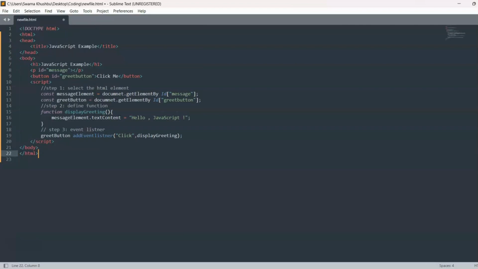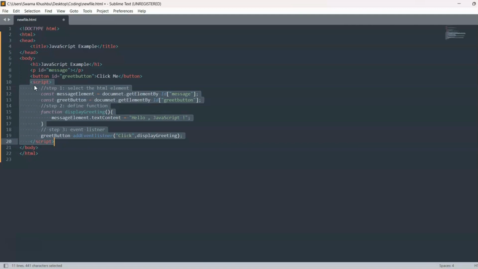Okay, so clear. So here inside the HTML we added our JavaScript. This whole part is JavaScript, wherein you are using the script tag for adding your JavaScript code. Okay, so our main output was that we have to create a button which, whenever a user clicks, should display a greeting message, hello JavaScript or hello welcome to my website, something like that.